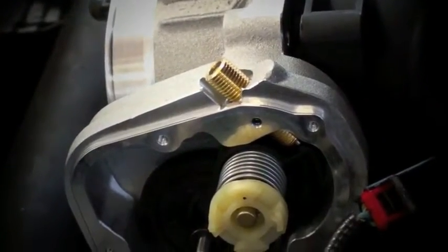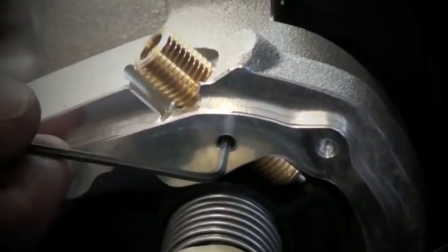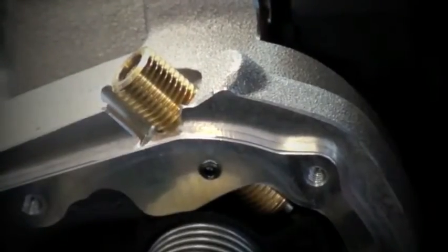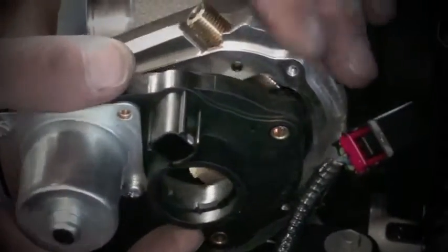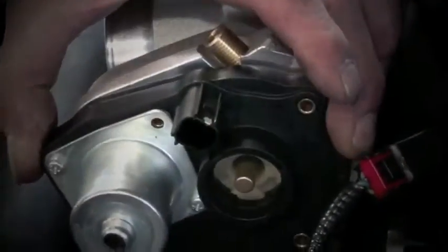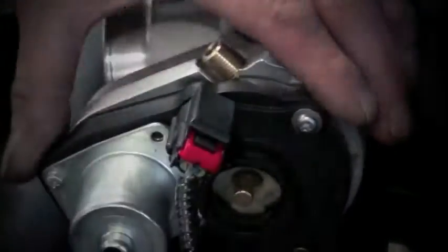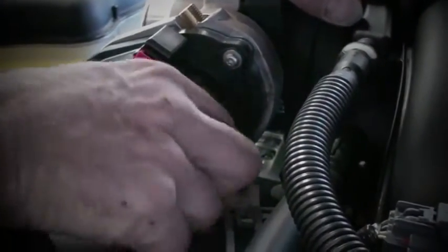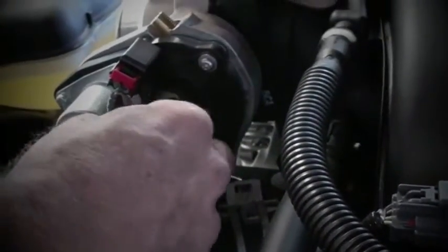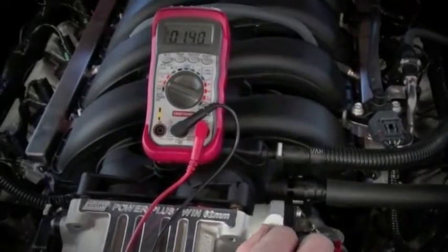Using a 2.5mm Allen wrench, loosen the set screw that stabs into the side of the brass threaded plunger. Now you'll reinstall the electric motor housing and rewind the plastic cap spring as shown before. With the electric motor housing back on the BBK throttle body, the plastic cap spring wound and locked into position, and the electrical connection re-established, turn the key back to the on position and retest your TPS voltage.